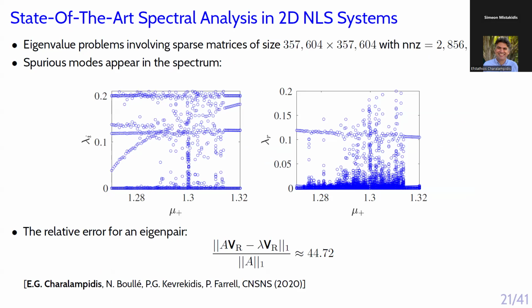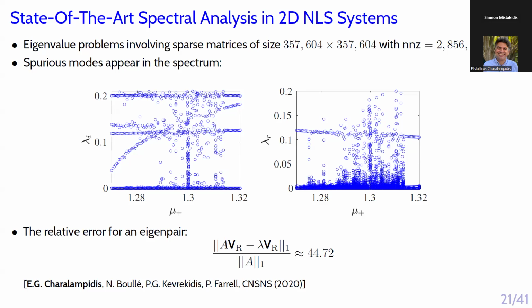I was stuck for a year trying to understand why I'm getting eigenvalues that are quite messy. What I did, something that I tell my students and something I'm going to tell you, is that when you solve a problem, try to plug your solution back into the problem that you're solving. Let's say you solve an eigenvalue problem and find eigenvalues and eigenvectors. Plug them back into the eigenvalue problem and see whether you satisfy it. I did this and I found 44.72. That's a relative error, which means that what I got is totally trash.